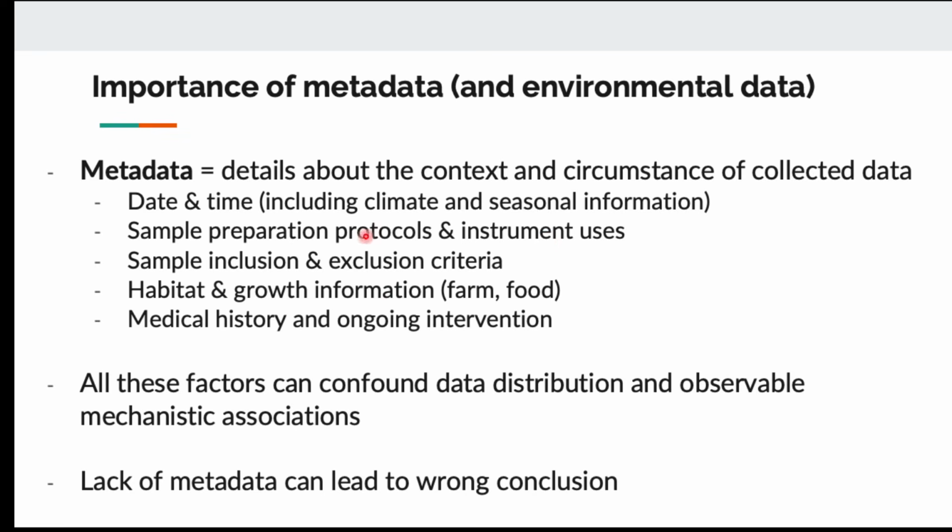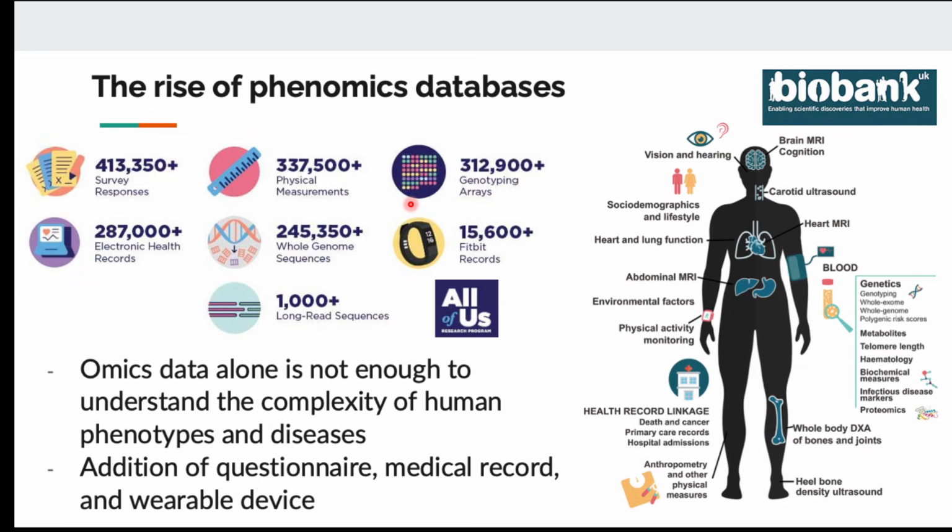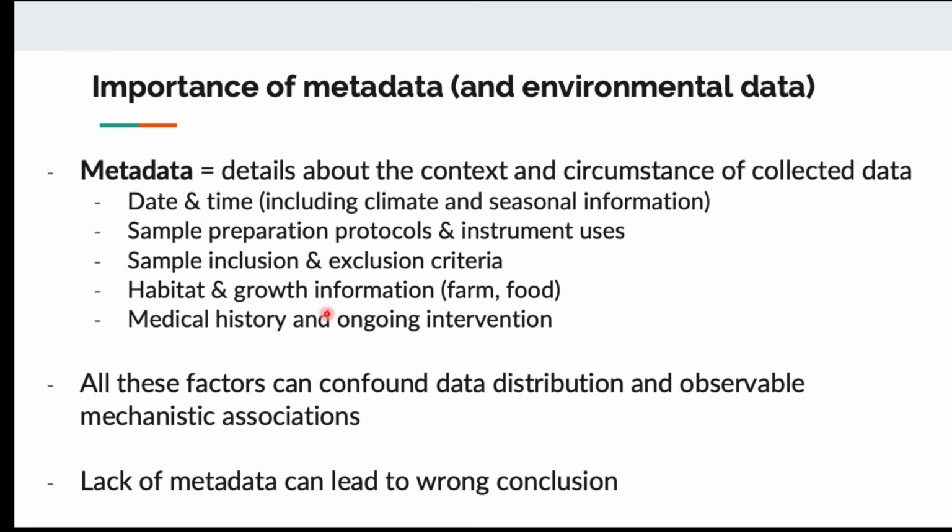So in the past, these were not carefully collected because, for example, in clinical trials, they try to control for all these factors by using inclusion and exclusion criteria. So there is no strong confounding effect inside the study. But nowadays, we have so many data sets from different populations, from different genome sequencing platforms. If we are not careful about the details, about the metadata, we risk getting wrong knowledge, because we merge data that are not compatible with each other.